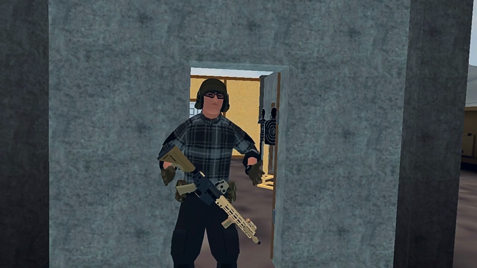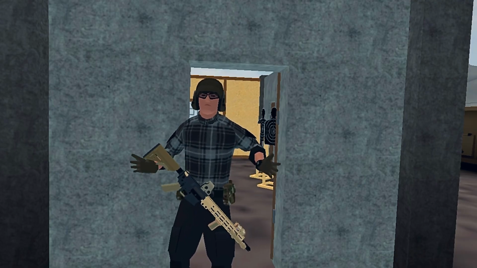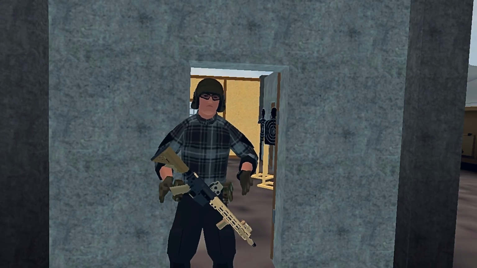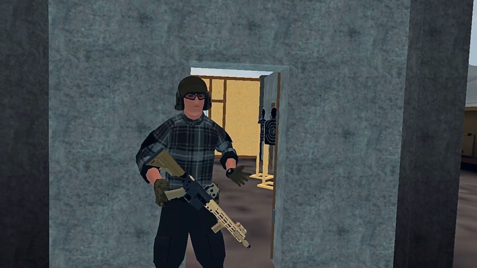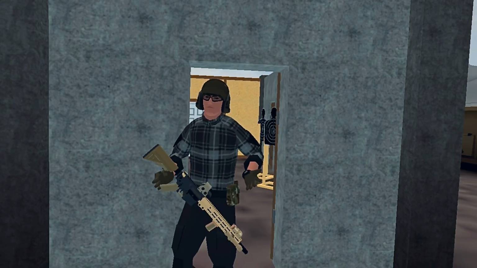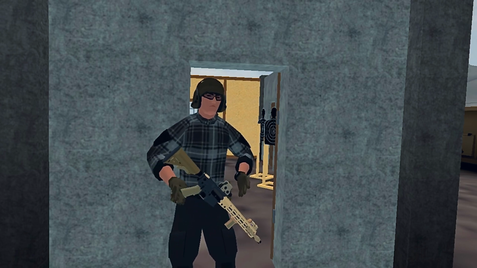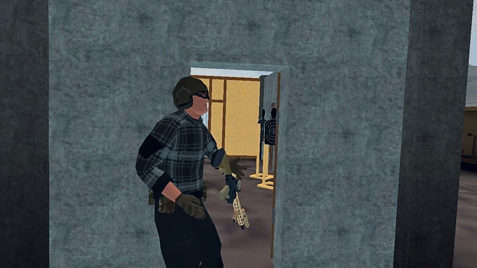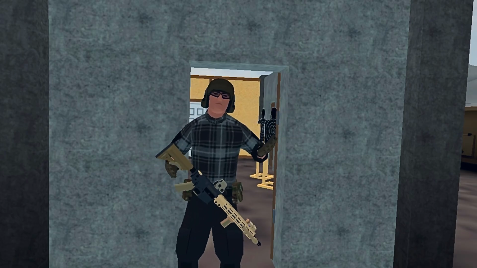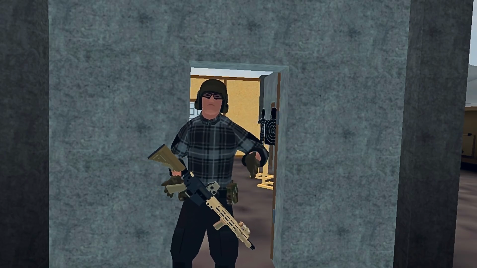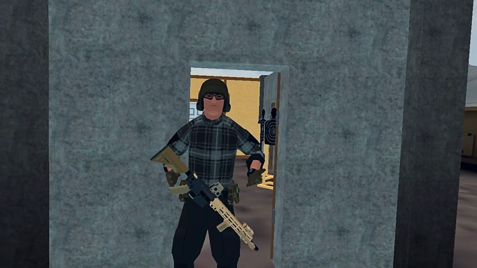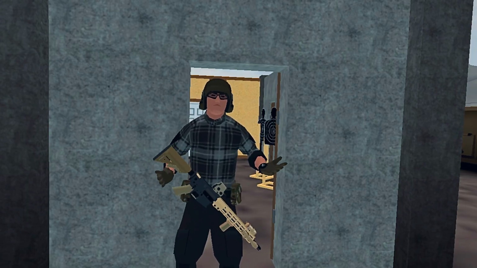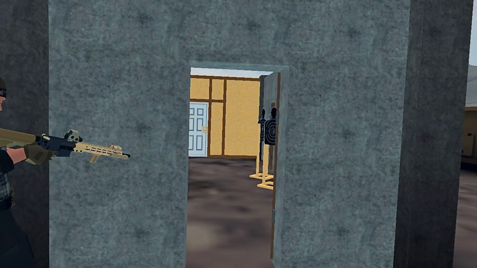The real difference between it is it's just more dynamic. You are normally moving continuously the whole time, and you're engaging targets on the move. So the idea behind what you would want to use it for is if you're trying to get into that room fast. So maybe, for instance, you're on the outside of a building, you can't keep up very good security, so you just want to get in there, but you don't want to fully just throw yourselves in there and commit to the room. You want to still see a bit from the outside. So let's get into what that would kind of look like.